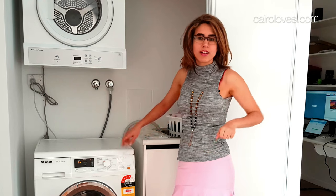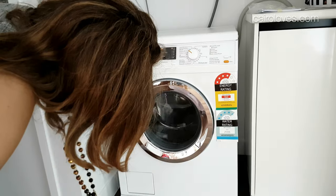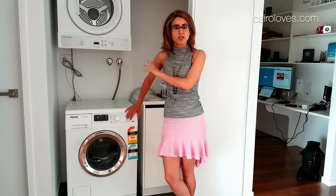The only thing to note, obviously when you're getting any delivery, is the delivery guys won't take off their shoes and they do have some track tyres — the wheelie — which has left a bit of a mark on the floor, but obviously we can clean that up, no problem. And inside they forgot to take out the drain pipe, which is going through a cycle at the moment, but it's no biggie because we'll take that out and just put it to one side.